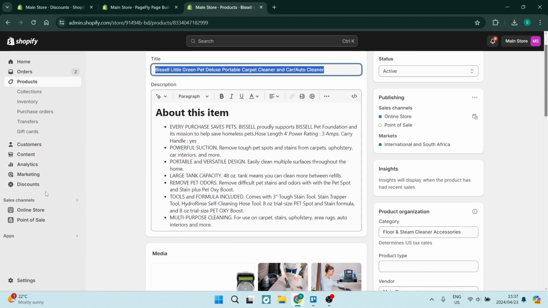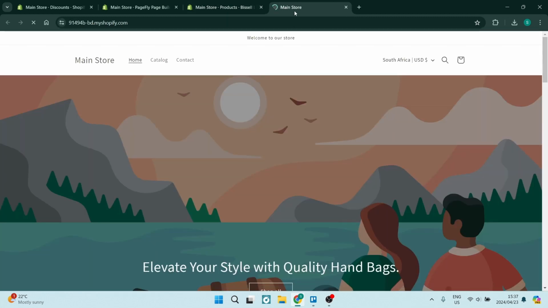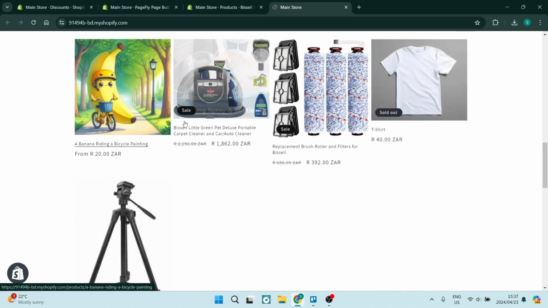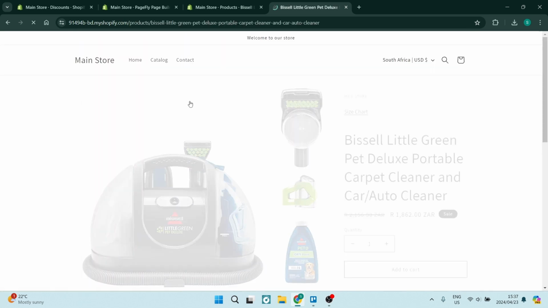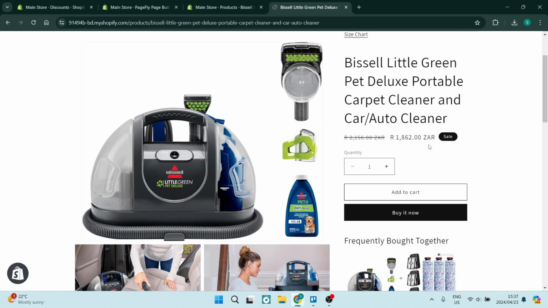You can also go onto the left hand side, and we're going to open our store, and on this page you will see that my product is on sale, so you can see I have dropped the price. We actually have a video to show you how to make this happen. Even if this is your actual selling price, you just want to create the illusion that you are now selling the product at a lower price.